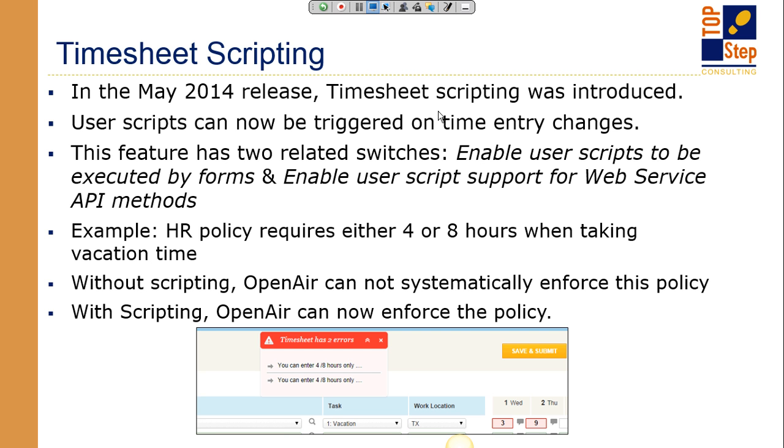The scripts create that, so they get accurate reporting on overtime. It creates an overtime timesheet, which is very cool, something we're working on right now.